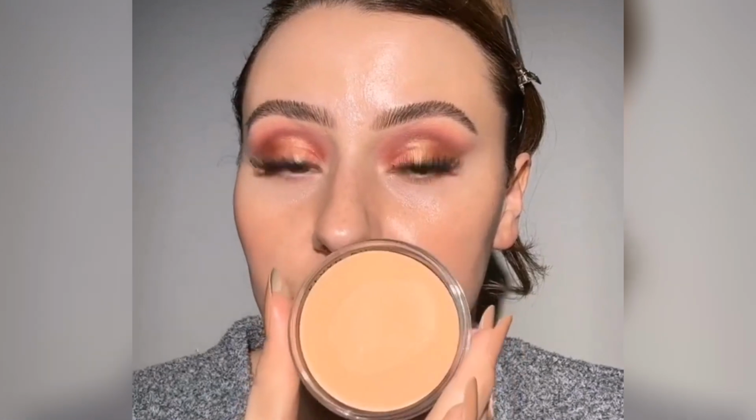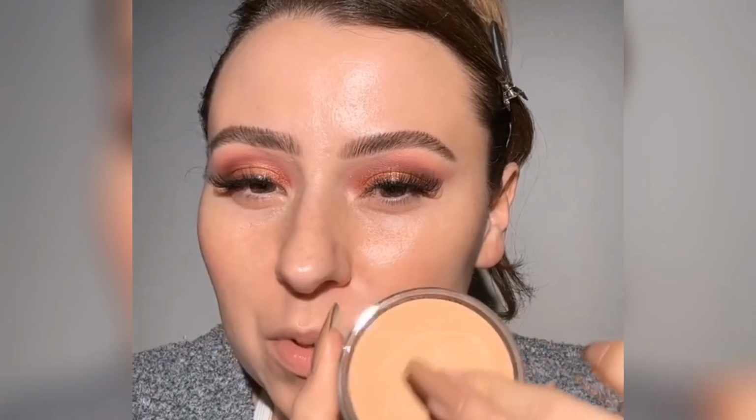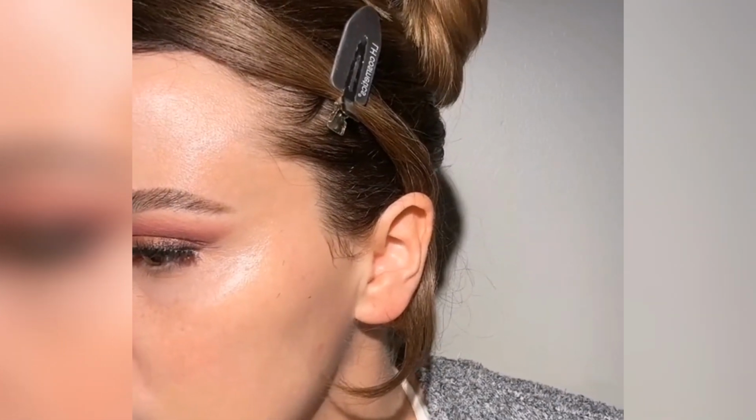I have always wanted to try this. I'm so excited. I'm just going to go in because I'm not sure of the texture. I really have to touch it to see what's going on. This is my first time using it. You're kind of getting a first impression. It's labeled, so that's why I haven't mentioned the name of it. Let's see what happens here. Ooh. Okay, I like the way that it feels. That looks nice. This is actually a foundation balm. Okay, I like the way it feels, but I'm going to scoop it out now, that way I can just have it on the back of my hand.